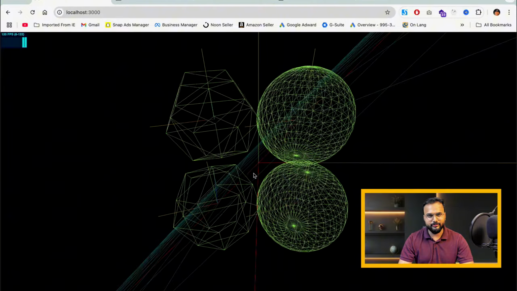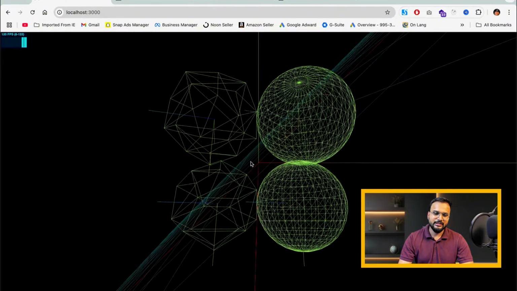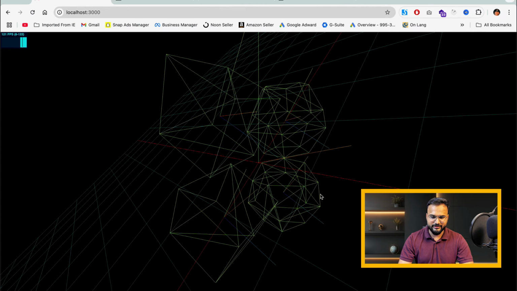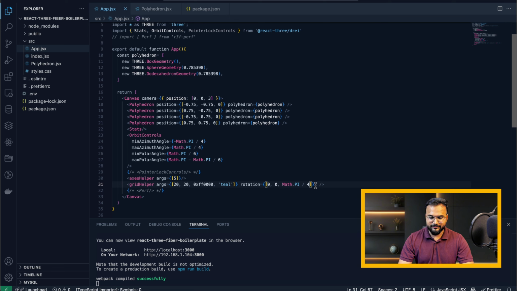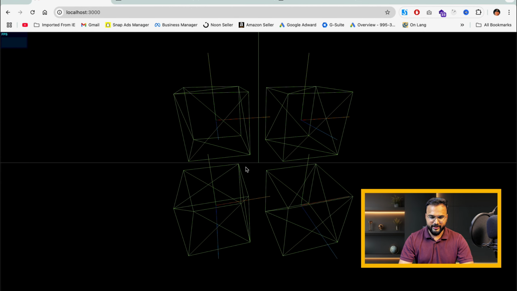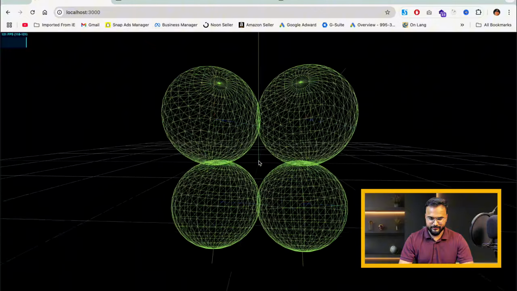So it's up to you what kind of rotation you want to pass, but this is really helpful. You can go on with that and understand it. In my case, I want to use the default value, so I will not be using this. This is just for the explanation. I'll keep it as it is in the middle of the frame like that. So that's it. I hope you guys understood it.